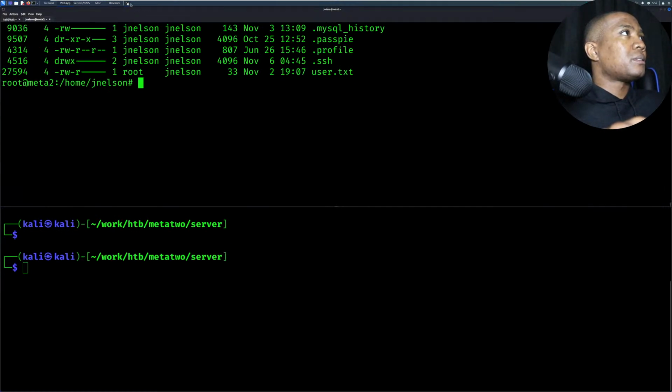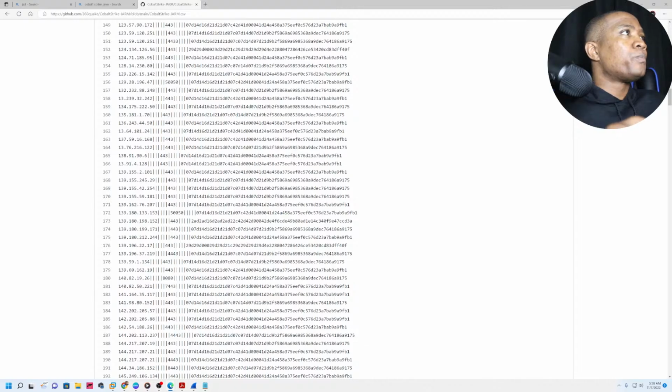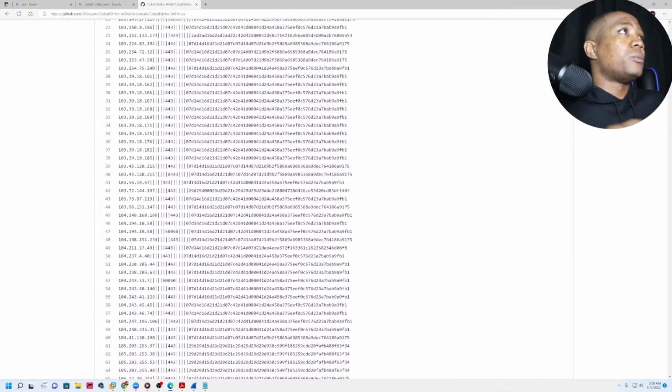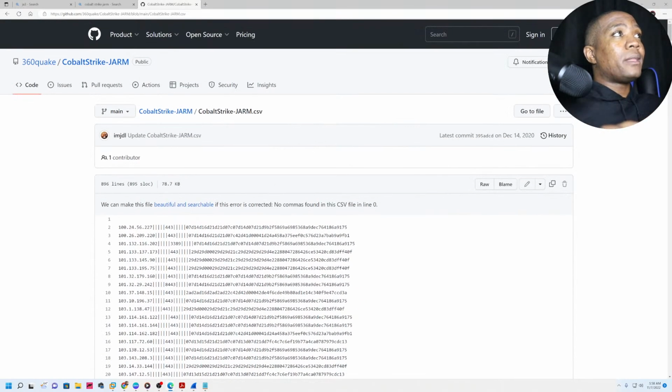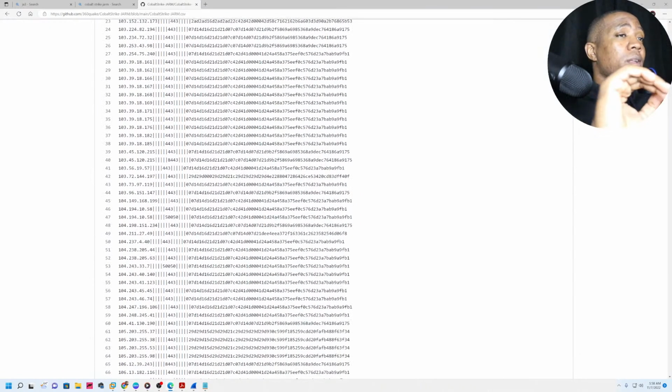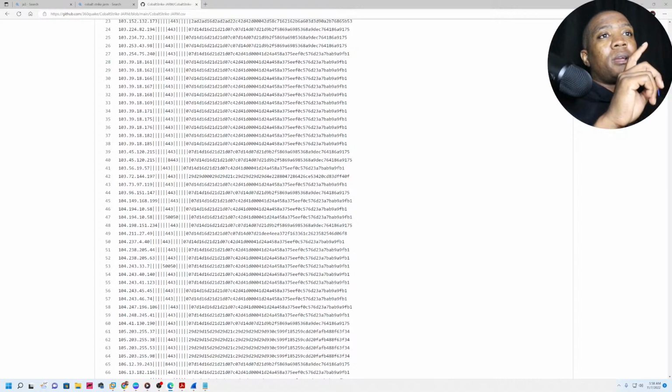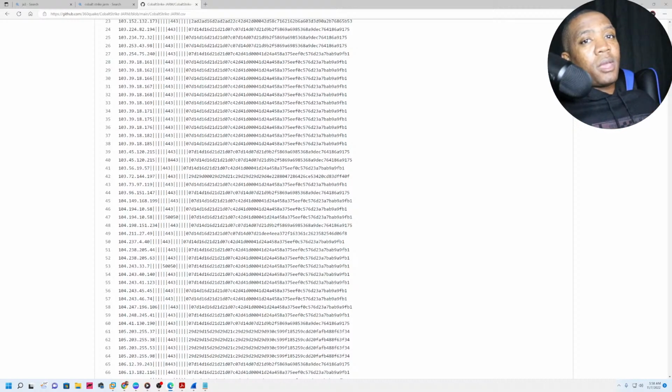And I'm showing the wrong thing again. My bad, bro. But you just take that JARM hash and run it against this list. Now, this isn't the best way to do this, but it's one of the best ways. The best way by far is to get a list of approved whitelisted JARM hashes. Then anything that doesn't fit in, you can hunt that way. Because if you do it that way, you're not just being specific to Cobalt Strike, Brute Ratel, and PowerShell Empire. You're opening things up to every type of C2. And we need to understand that.